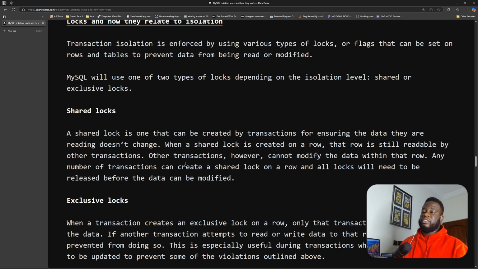So take locks like so. Imagine going to the restroom. Imagine you are using the restroom, and then you enter the restroom and you lock the door. Once you lock the door, you are saying that nobody is allowed access to the restroom, so I'm done, and then I leave. That's an exclusive lock. Nobody can enter, nobody can do what they want to do, and nobody can also see what's going on. It's like you are locked up.